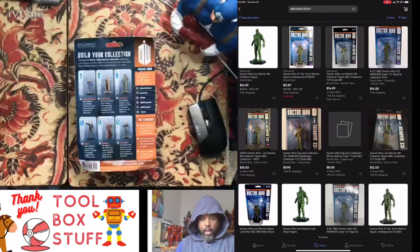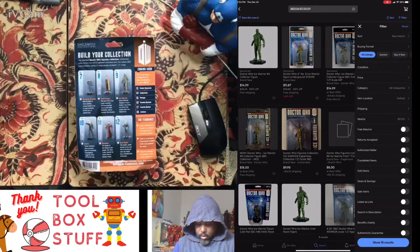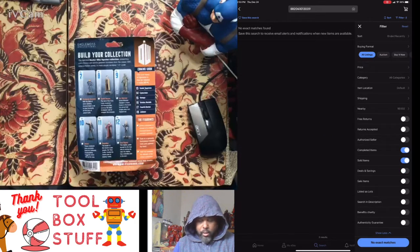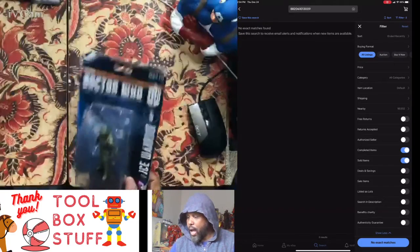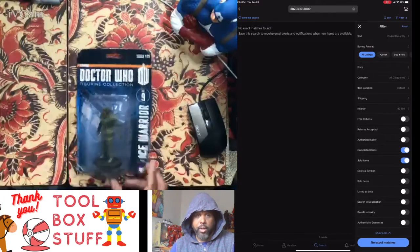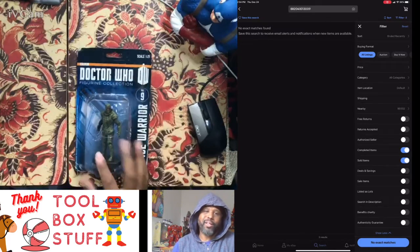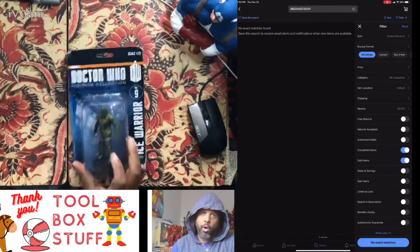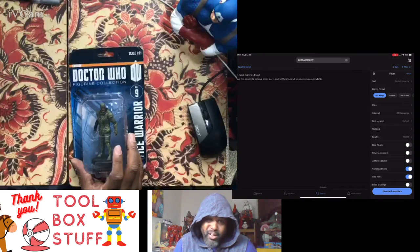All right, so this little figurine. I'm not putting this out. I will keep this because it's new in package and it's a toy, a Doctor Who. Make a Doctor Who lot. I got 2 Doctor Who books, and they're also kind of a slow seller. This Doctor Who is European. He's just not in America. If I was in Europe, I'm pretty sure this stuff would go.